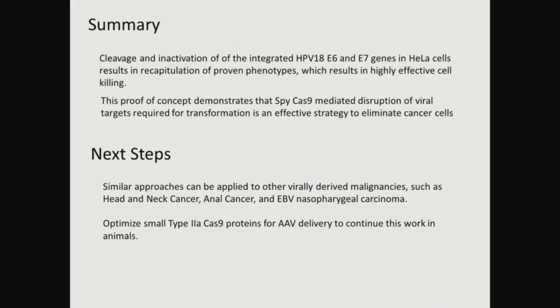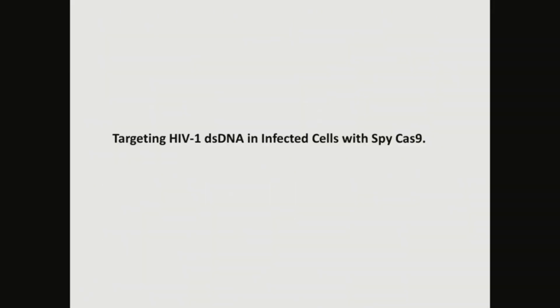So the next question is, does this work in animals? And a big push in the lab is to optimize these guys to be small enough to fit in AAV so we can do some animal work, because the pyogenes protein is way too big. So next I'm going to tell you about the HIV story, which you probably were waiting for throughout that one.